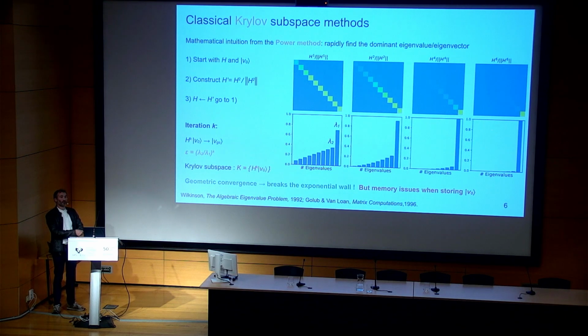Because typically, to encode a vector V0 that has the same number of coefficients as the size of the matrix, if you take 16 orbitals, the associated Hilbert space is 2 to the power 16, and just to write on the RAM this V0, all the coefficients you need, it takes gigas and gigas, so the problem is purely a memory problem. What we call the Krylov subspace is finally only the ensemble of vectors that you create from V0 that contains the products H^k times V0 for all k.